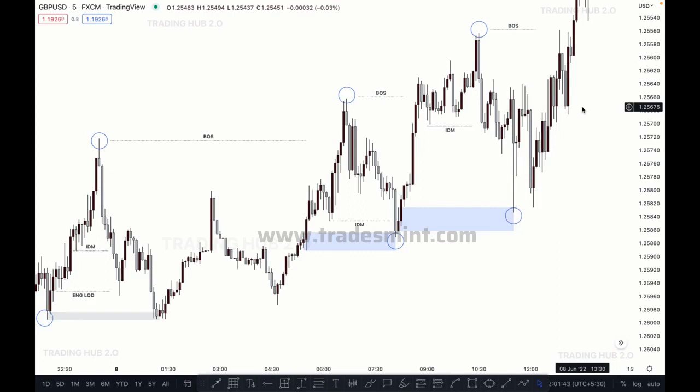Before you buy or sell, you have to wait for the inducement, at least the inducement, right? Before inducement, don't take a trade, otherwise you will hit the stop loss and you will become part of the liquidity, correct? So wait for the liquidity, and wait for the inducement. When the market completely takes the inducement and taps on the extreme engineering liquidity, then take entry, right? Then you will get a high probability setup.